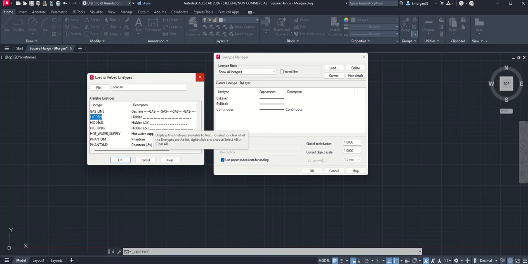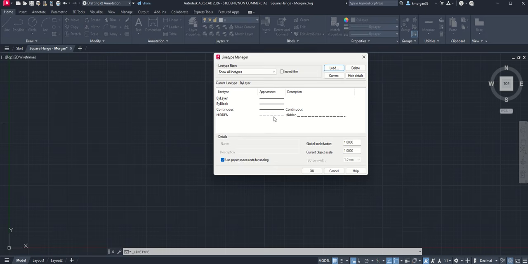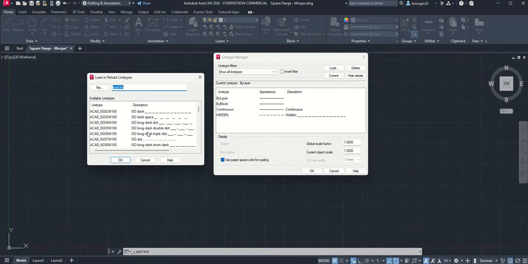So what we've got to do is just choose a standard one because it's reasonably okay. If yours is really big, or a very small drawing, you're going to choose one of these, yeah. And you are going to press this up, okay. See how inside of this internal window, you can see the hidden line is not being loaded for your drawing. And of course, we are going to load some more. We will load continuous, we will load center, and we will load hidden.